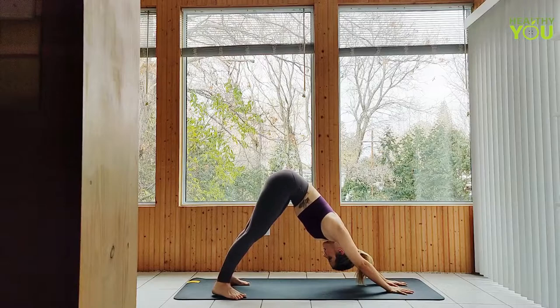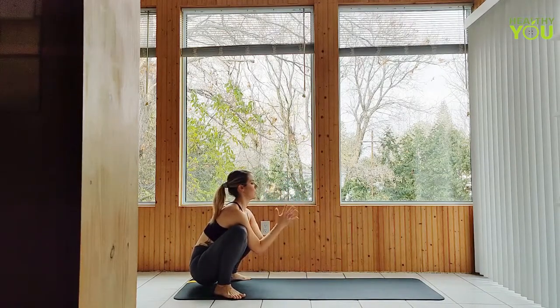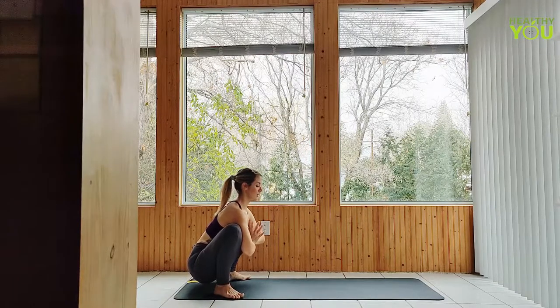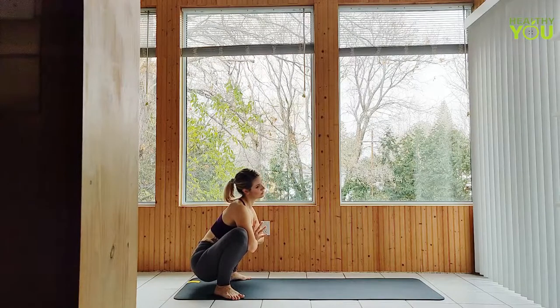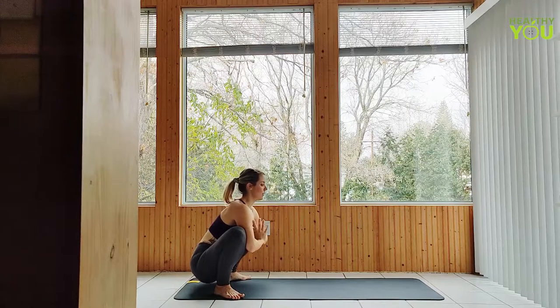Step your feet as wide as your mat, toes turned out. Walk your hands back and lower the hips in garland pose. Option to stay here or move into crow pose. If you're unsure about crow pose, stick around to the end of the video for some tips.